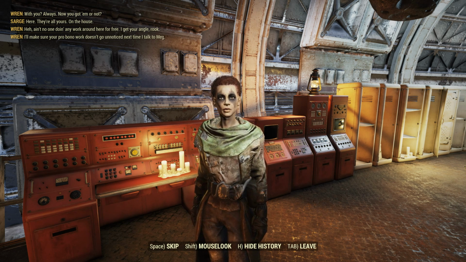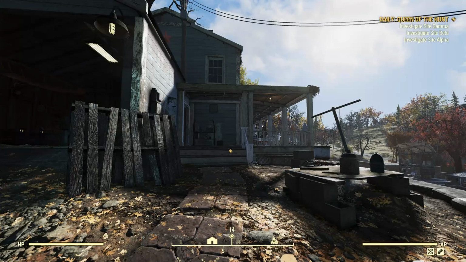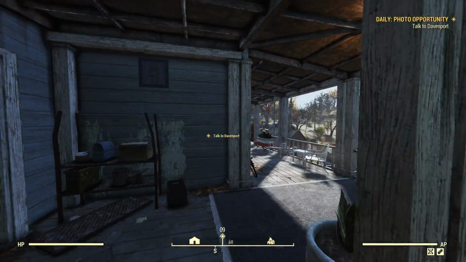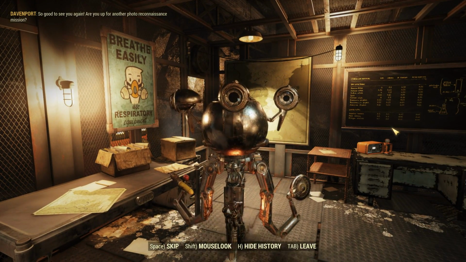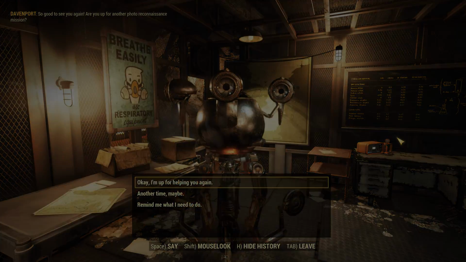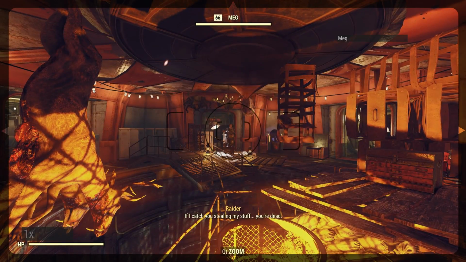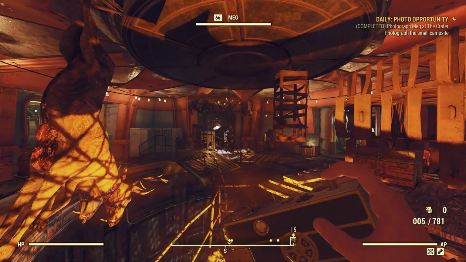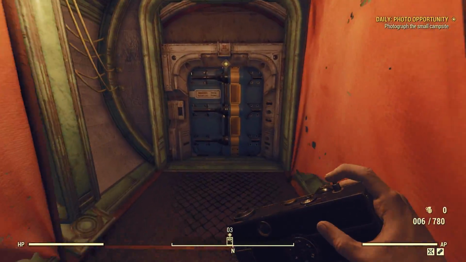In addition to the faction dailies, there's also a daily quest called Photo Opportunity, located at the Overseer's house. Talk to Davenport, the Mr. Handy in the basement, and take photos of the locations he requires. In order to do this, you will need the ProSnap camera. I did make a video about obtaining this a while back. If you have the personal terminal camp item, then this will help you find the individual who you get the camera off, but let's not get too off focus here.